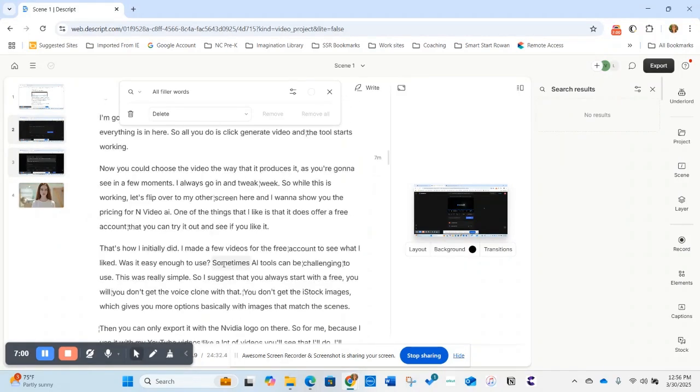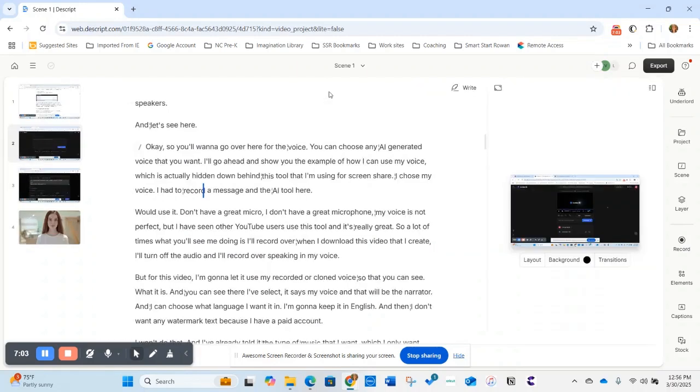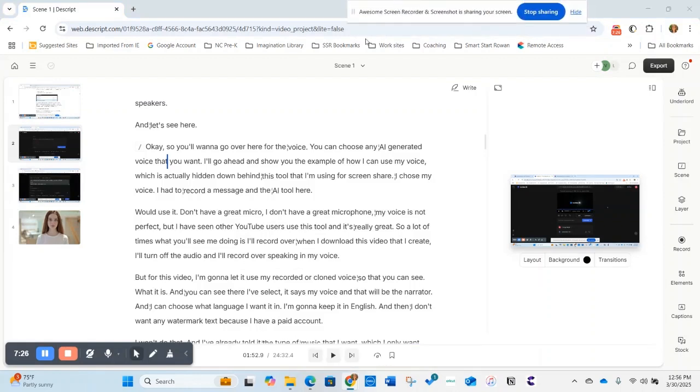In the beginning, before I found this tool, I was spending so much time trying to edit. Like I would make a 15-minute video and it would take me nearly all day to edit it. Now, of course, I was just learning how to edit, but it was taking out all of those words and sliding the tool around, that sort of stuff. It really was just a lot.